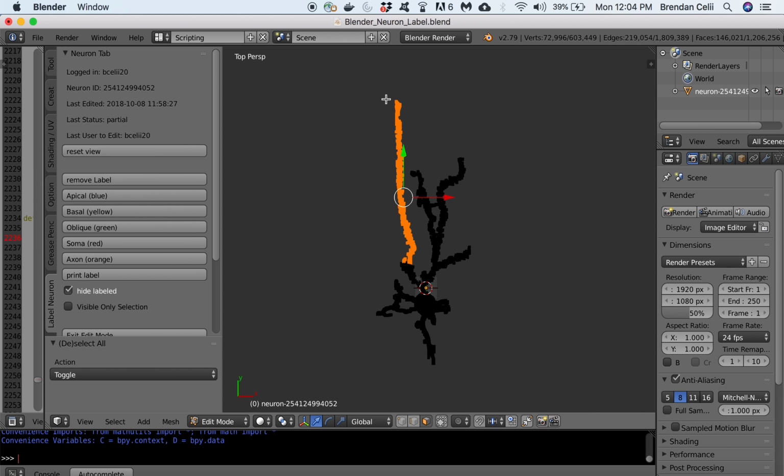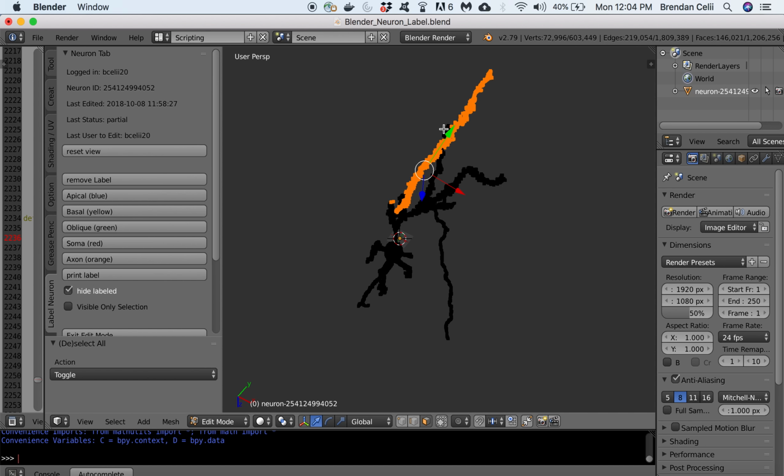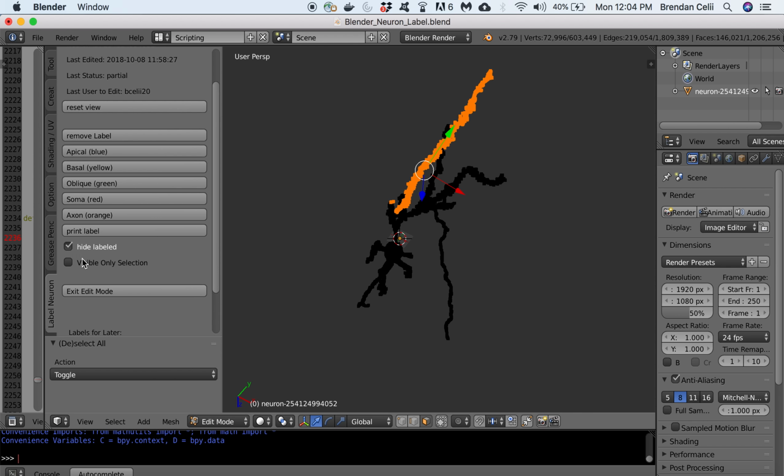As you notice, if I orbit around, let's see if you guys can see, I was selecting neurons underneath as well. Everything underneath my selection was selected, and that's because this box says visible only selection is unselected.